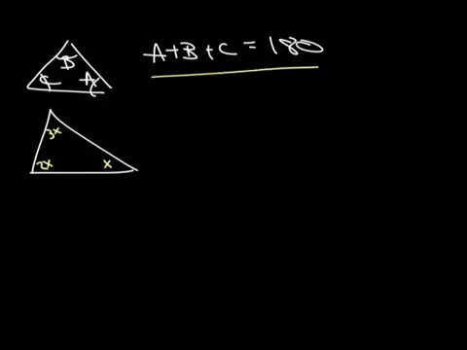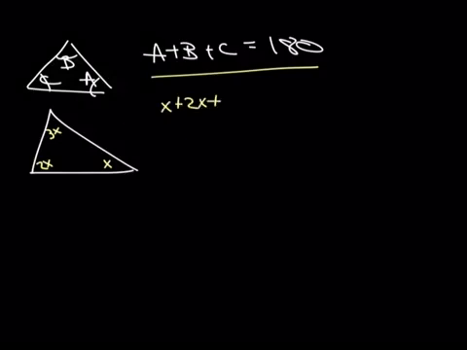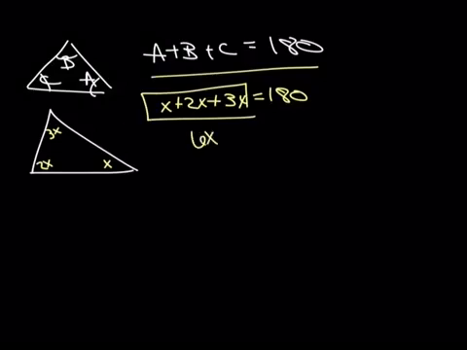And what did we say about angles? If we add all of the angles together, we get 180 degrees, and that's what they're asking us to do. Find the measure. It should not say find the measure of all three angles. It should say find the measure of each angle. Measure of all three angles is 180 degrees. So let's go ahead and add those. 1x plus 2x plus 3x.